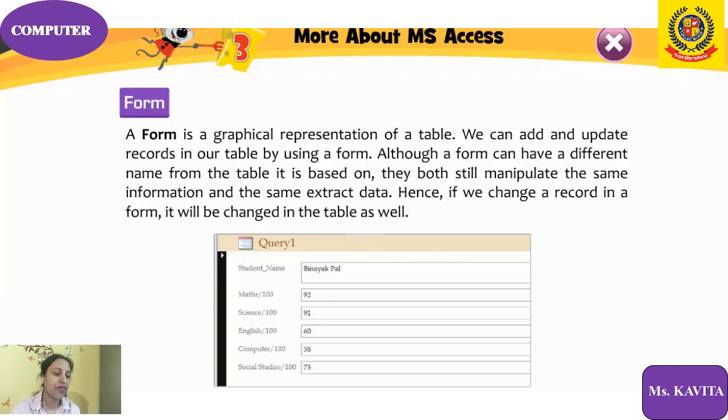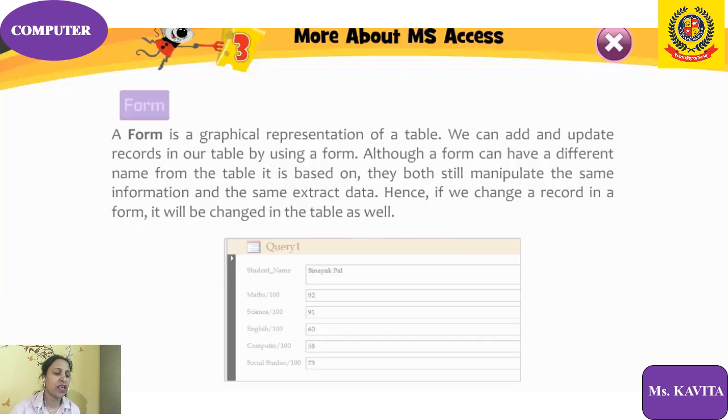A form can have a different name from the table it is based on. They both still manipulate the same information and the same data. Hence, if we change a record in a form, it will change the table as well. Suppose you want to know about marks or anything, you can give it.